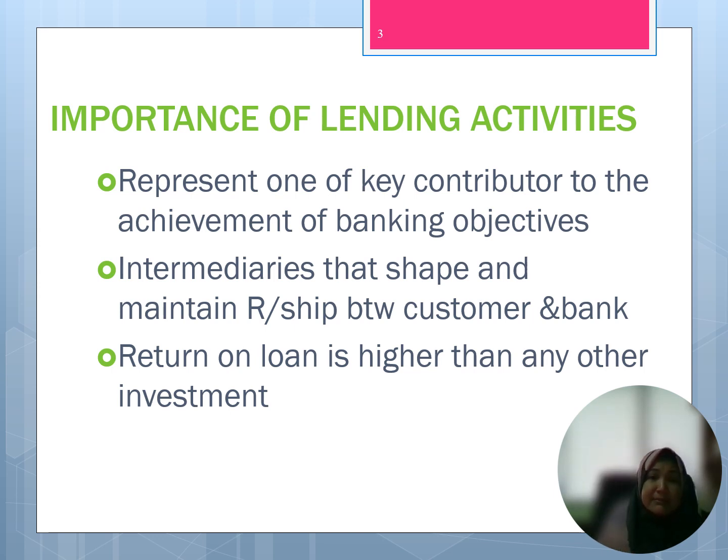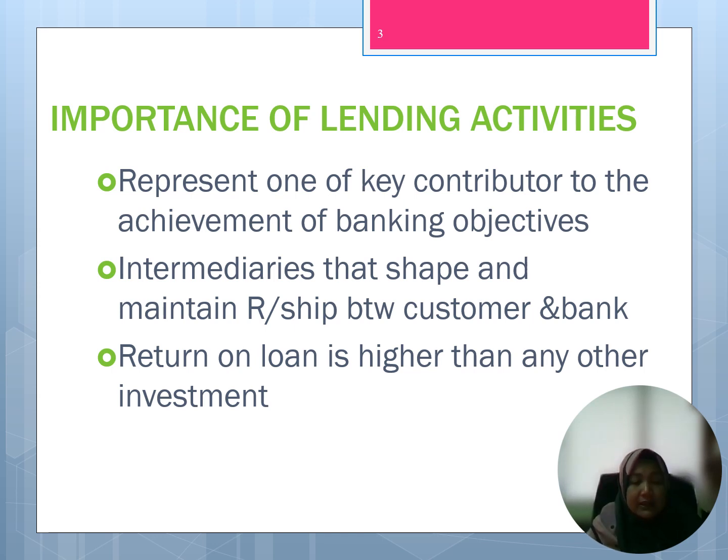As you know, what is the main bank function? Bank function is related to granting loans and advances. You can refer to the previous chapter where we have 5 main activities of the bank, and the main activity is granting loans and advances. So it shows that it's very important because from the loans and advances, the lending activities, bank can create their incomes.